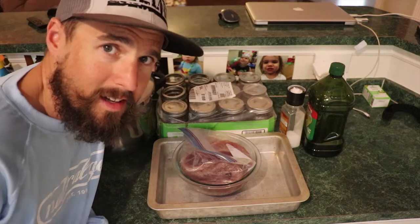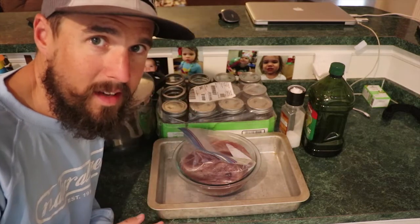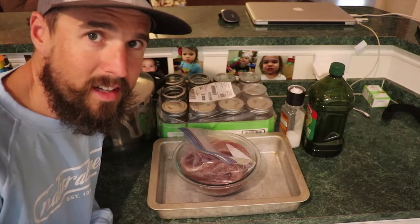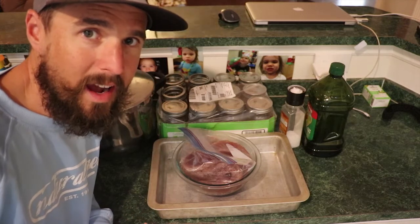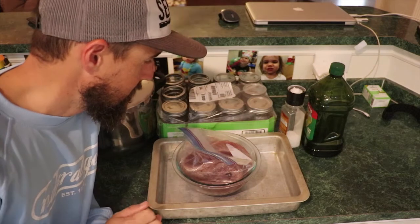It sounds like an intimidating task, but it's not that difficult. It takes a little bit of time. Today, me and the kids are hanging around the house, just getting cleaned up, getting everything unloaded, and kind of getting back in a groove of things before the week starts. So it's a great day for me to do this.